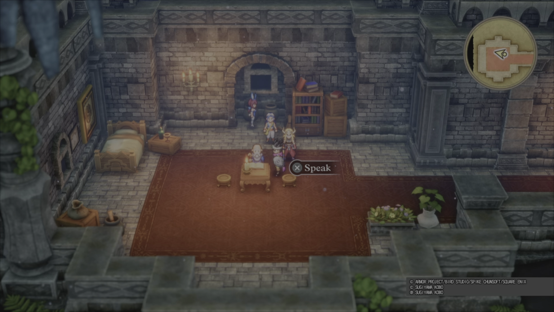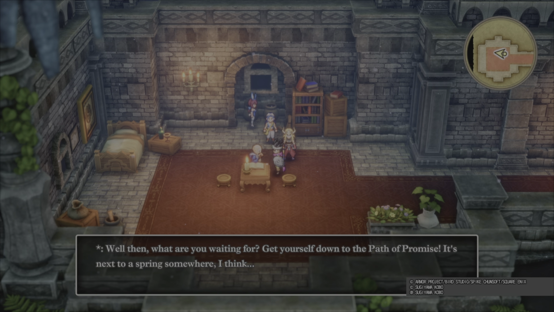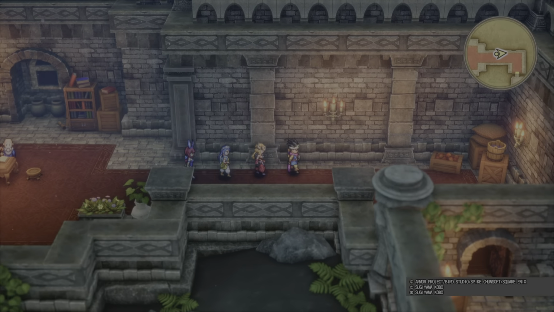We can talk to this guy if we want. Hello there, youngster. You don't happen to have a wrecking ball about your person, do you? Yep. Well then, what are you waiting for? Get yourself to the Path of Promise. It's next to a spring somewhere, I think. So that's where we're going next.